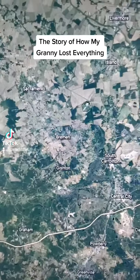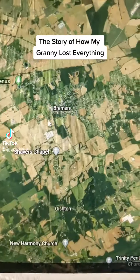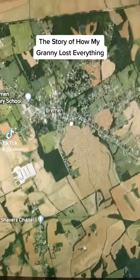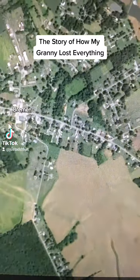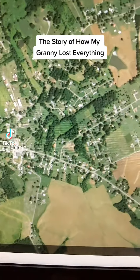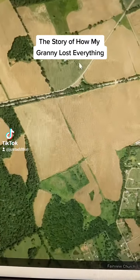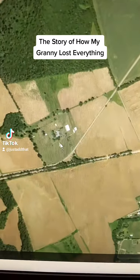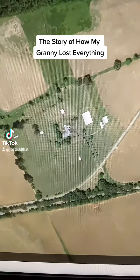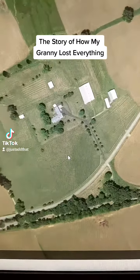This little area isn't getting talked about a lot. It's the town of Bremen. When I was a little kid, there were not many people that lived in Bremen. And as you can see, it's scattered across various different parts. As we zoom in a little bit, on the outskirts — which is still in Bremen — is a farm. It's my grandparents' farm. My grandfather built all of this by hand and farmed it and commercialized it.